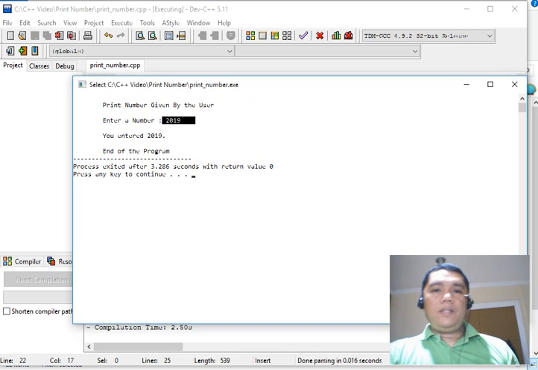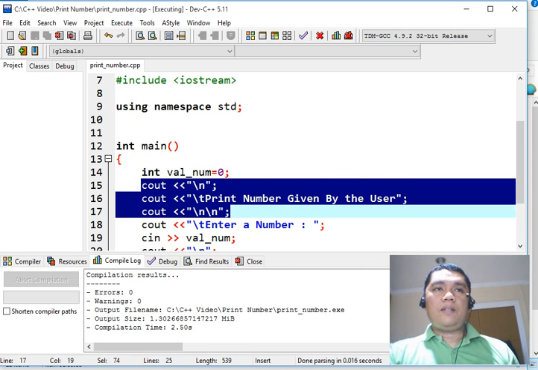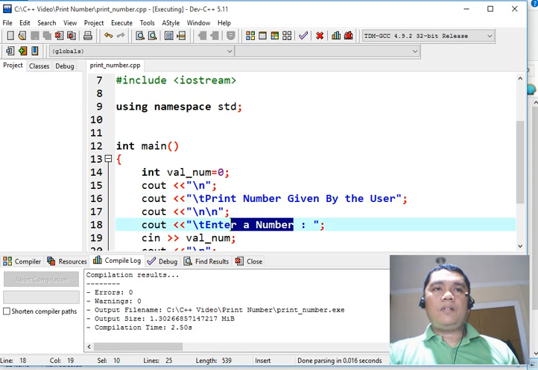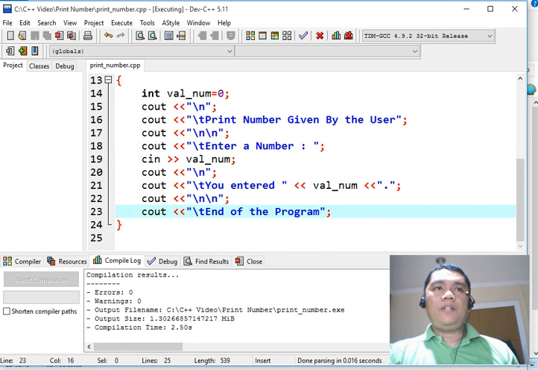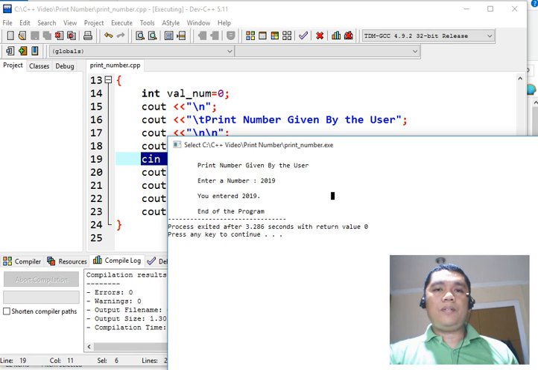Okay, so if you ask me what is the purpose of this program, actually the main objective of this program is to teach you basic input output manipulation in C++. Take note, here we have already the display output, the command cout. This command belongs to this library file #include <iostream>. Without this iostream, we cannot display the title of our program or ask the user to give a number. For input, we are using this one, cin val_num, and then display the result. So this is very simple, but this is fundamentals of programming in C++ that is very important for every learner and beginner programmer that is new in C++ programming.